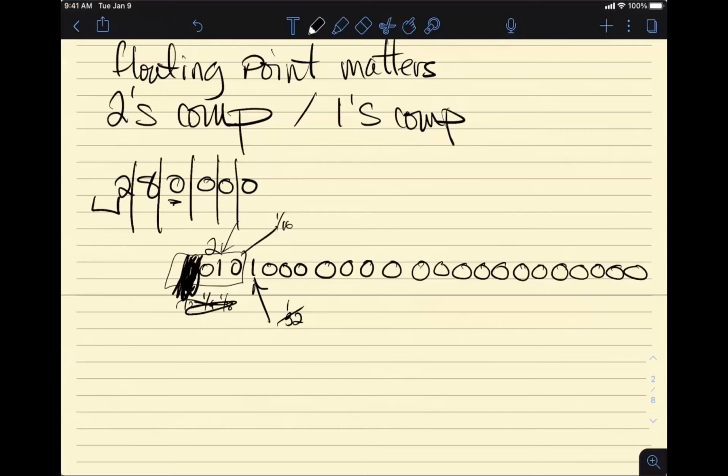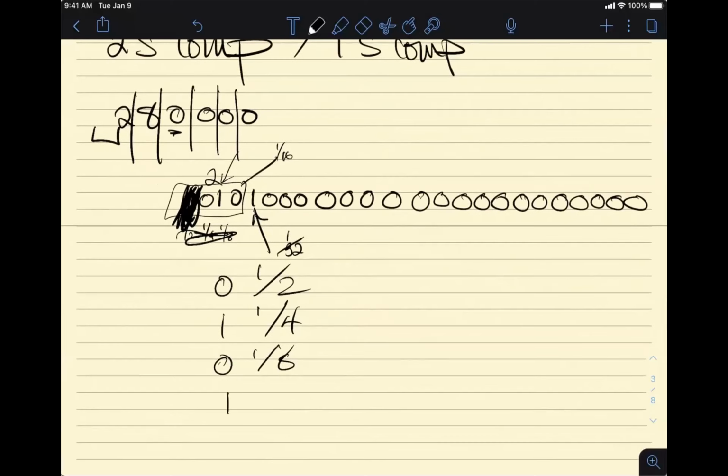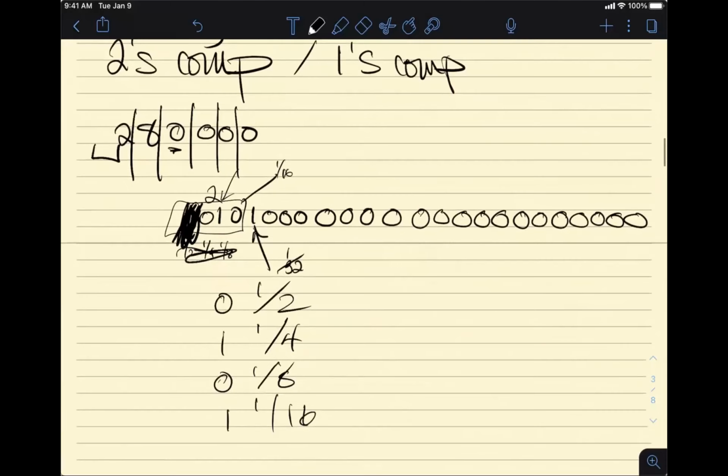So what would it be now? So 0 halves, 1 quarter, 0 eighths, and 1, what, 16th? Does that come out right now? It should be a single bit shift to the left.